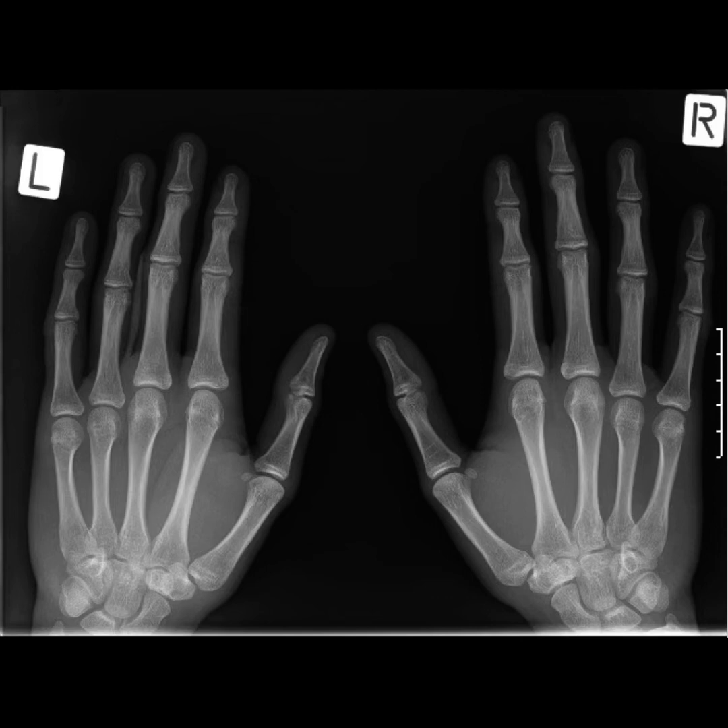Your hip joint is at the place where the top of your leg meets your body. Your hip joint is like a ball on the end of one bone that fits into a socket, an opening in the shape of a bowl on another. It lets you move your leg up and down and turn it so that you can kick, walk, run, and jump.